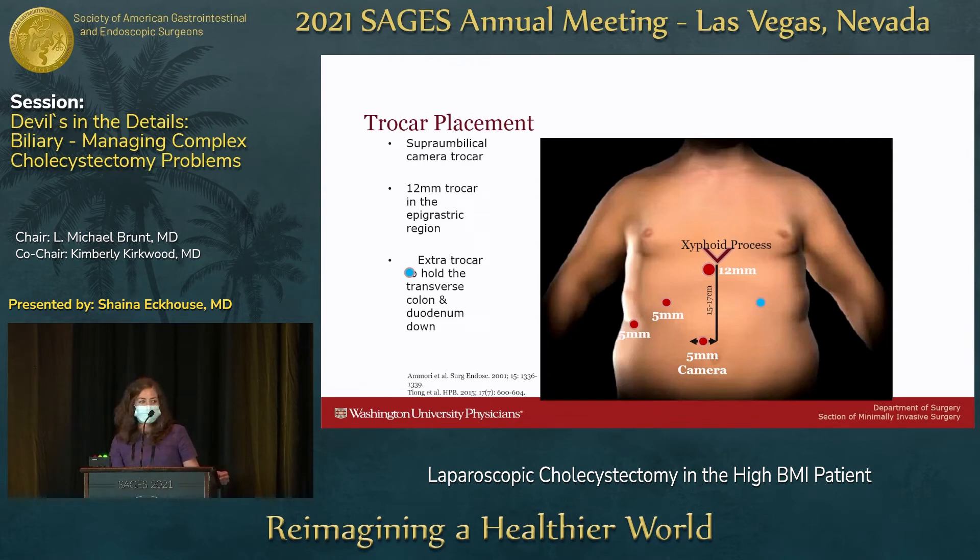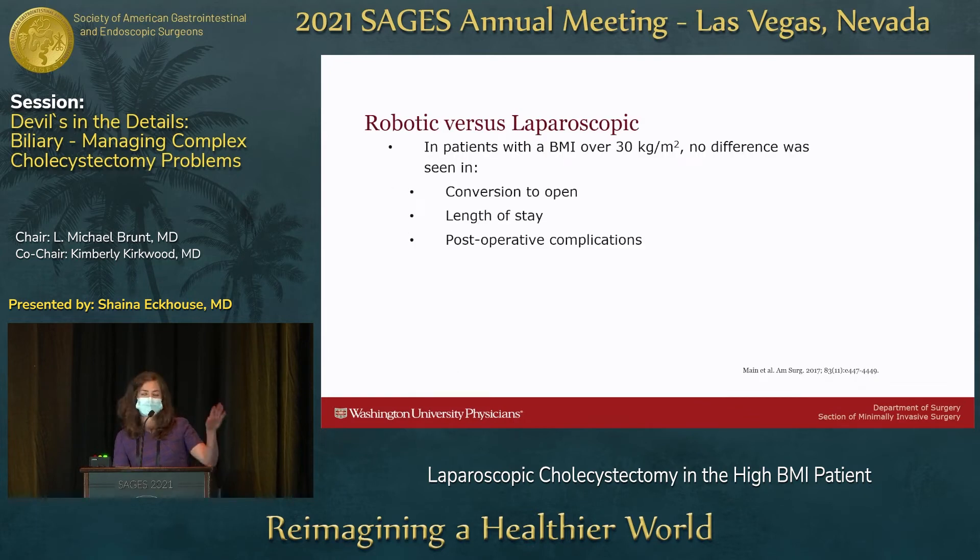Going back to that Palmer's Point entry — if I'm having difficulty lifting the liver due to fatty liver disease or an enlarged liver, which I see in a significant number of my patients, I'll convert that Veress needle site into a 5-millimeter trocar. I can then use a triangle liver retractor, as described in the literature, or just an instrument to depress the transverse colon or duodenum down, to get a better view of the critical view of safety.